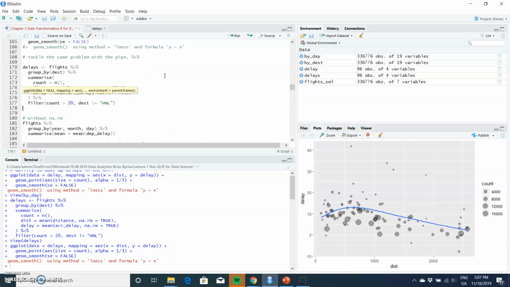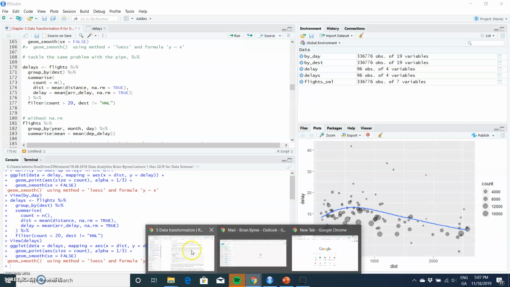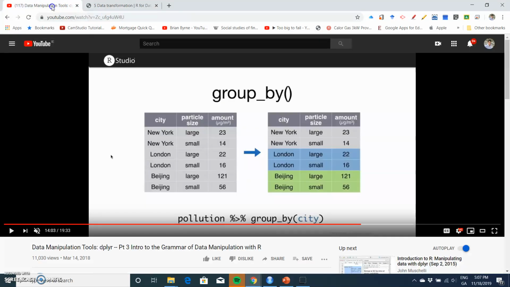Okay, but this seems to be a more efficient way. And again, if we go back to our R for data science and look at the pipe operator, look at the syntax that's been used here from Garrett Grolemund's YouTube video clip for data manipulation tools, dplyr part 3, we can see group by offers a way of categorizing, separating the data into identifiable categories, and then we can group by and then summarize our data in that particular fashion, then take the mean of each of these.